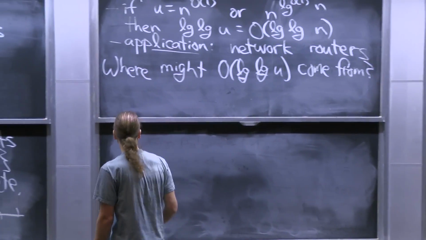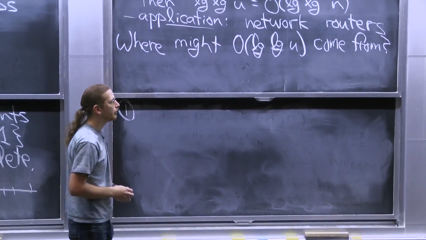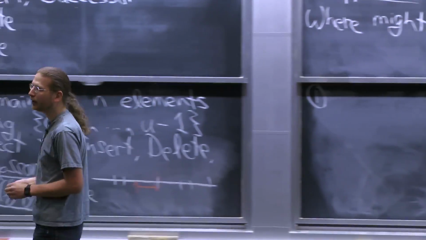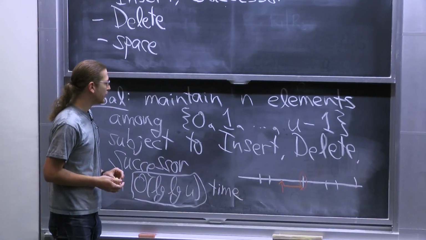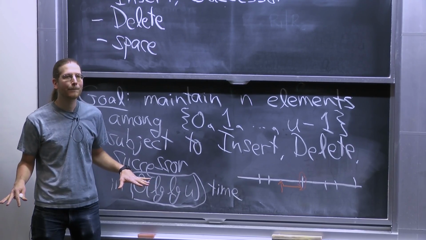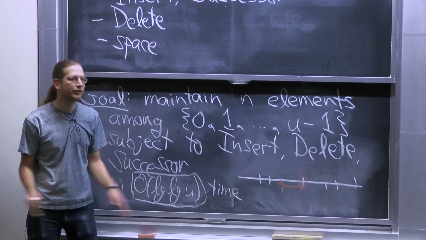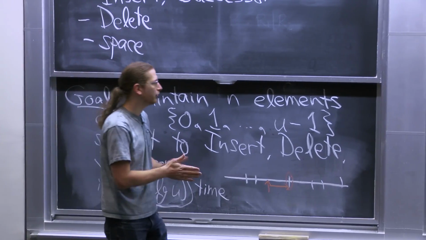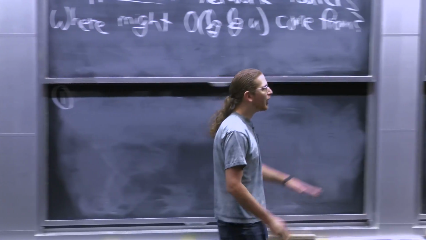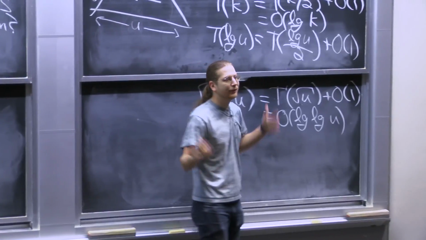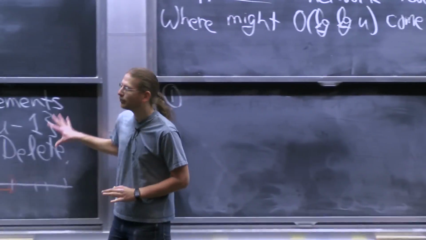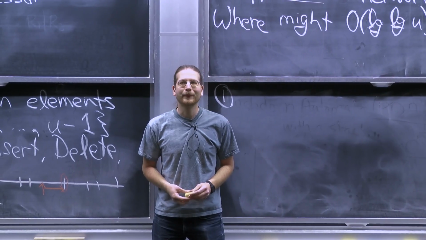But we're going to start with a very simple data structure for representing a set of n numbers from the universe 0 up to u minus 1. And let's say initially our goal is for insert and delete to be constant time. But let's not worry about successor. Successor could take linear time. What would be a good data structure for storing items in this universe? I want u to be involved somehow. I don't just want to store them in a linked list of items or a sorted array of items. I would like u to be involved, with insert and delete constant time.